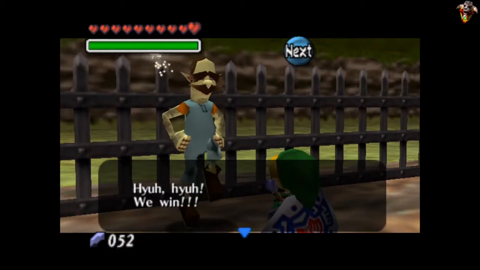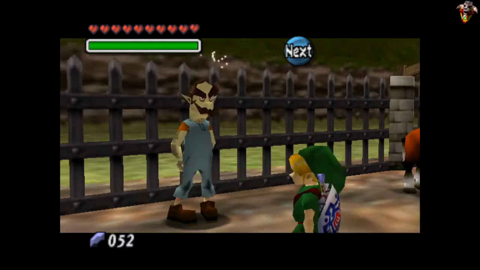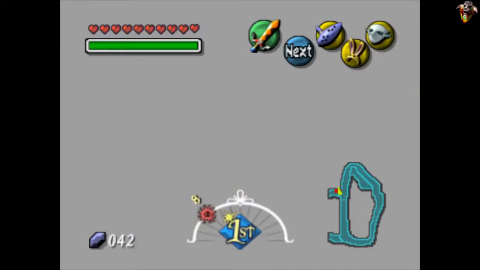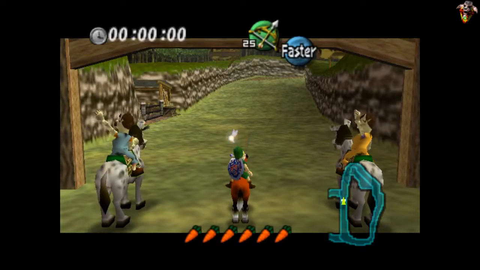Yeah, yeah, we win. If you like, we'll let you race us again. What do you do? I want to race. Let's try this again. I guess there is a rematch, but it's for me this time. I'll even throw in the horse.